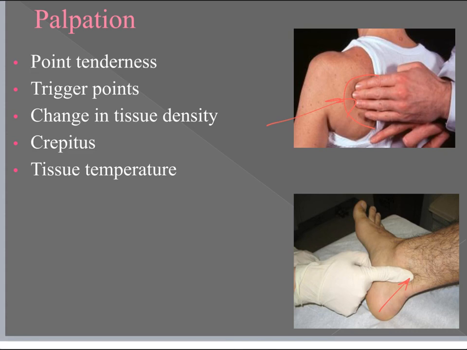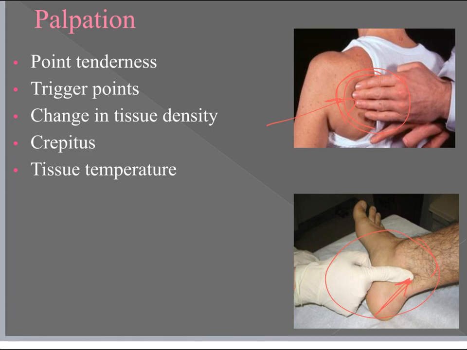When you are trying to determine where a patient is point tender, this approach here does not allow for specificity. In fact, if you ask the patient where they're tender, they're not going to be able to pinpoint it. If you ask the patient where they're point tender and you use this technique, they're going to be able to pinpoint it, since this allows you to be more specific when your assessment is aimed at determining where they are tender to palpation, right?